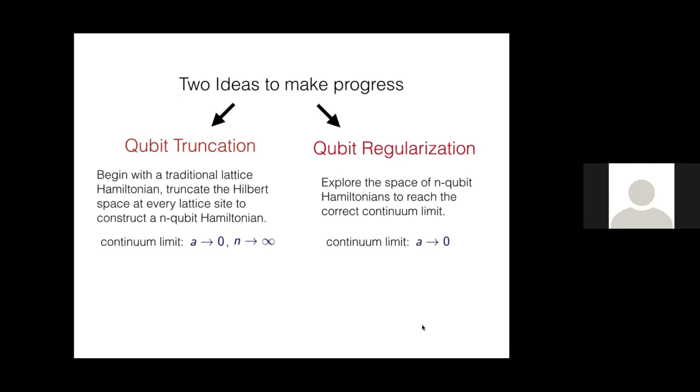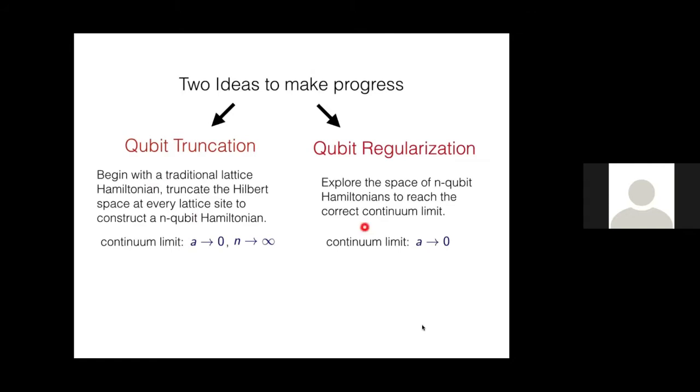So all I'm trying to say is that if you use the traditional Hamiltonian and try to truncate it, in that truncated space, you may or may not have the right critical behavior. That's the whole question. So typically what people do is try to argue that maybe at some n tends to infinity, there is a critical point. So you may be able to explore that in this truncated theory. And in principle, that may be possible. I'm not denying that.